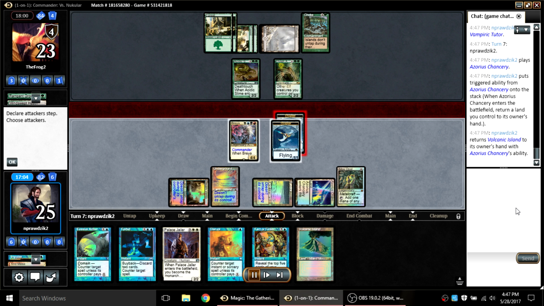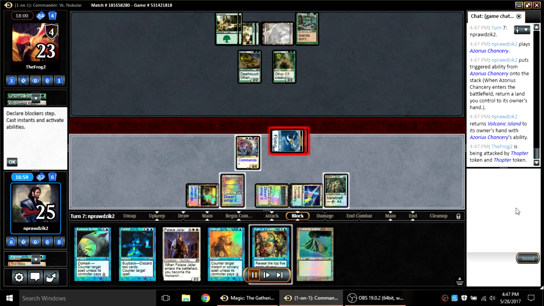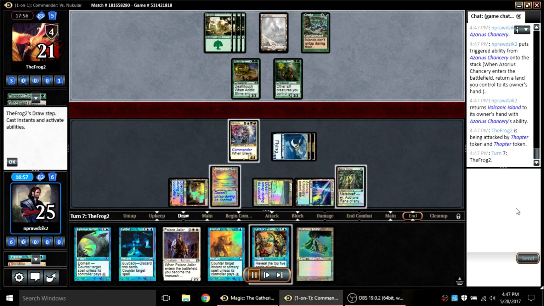Pass for the turn. Now I pick up Volcanic Island specifically because I want to keep as many basic land types as possible for evasive action.